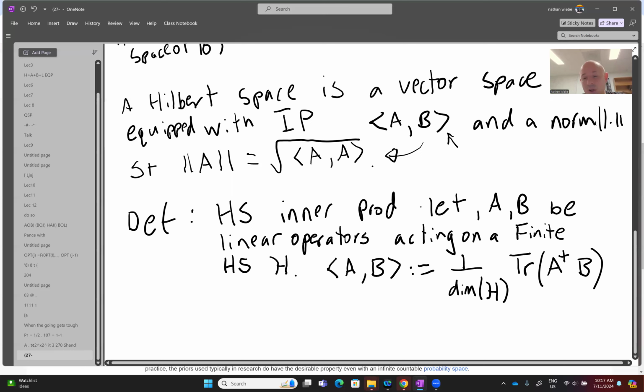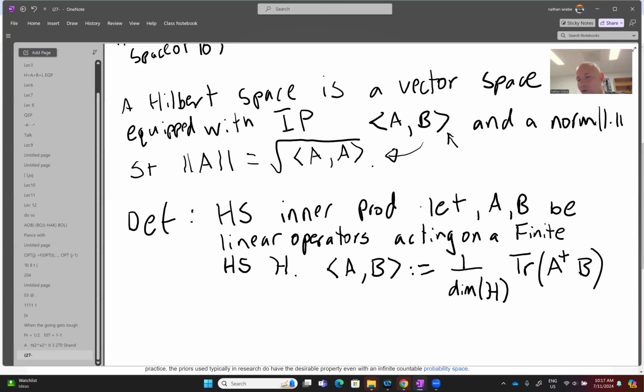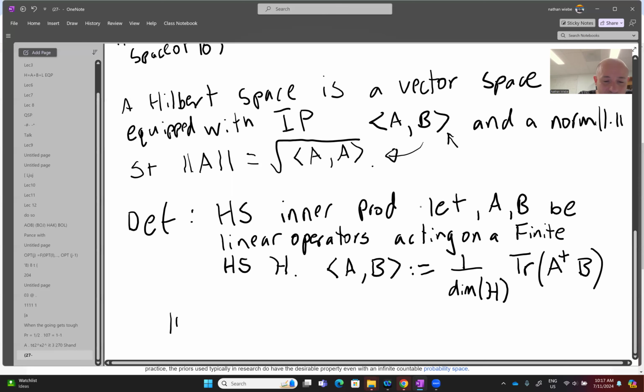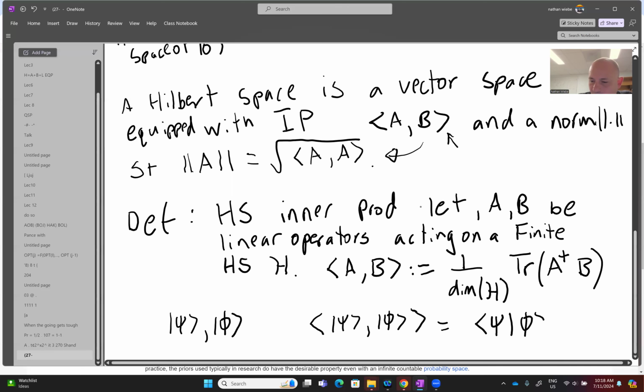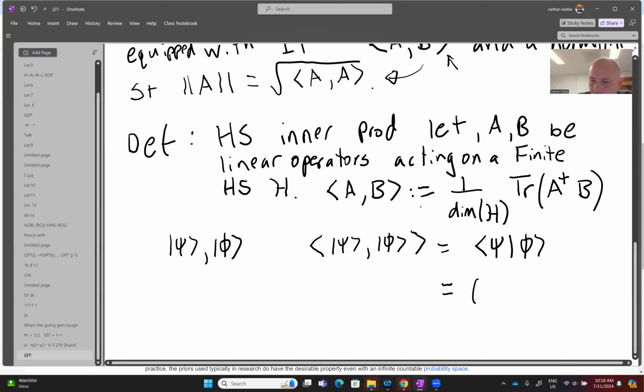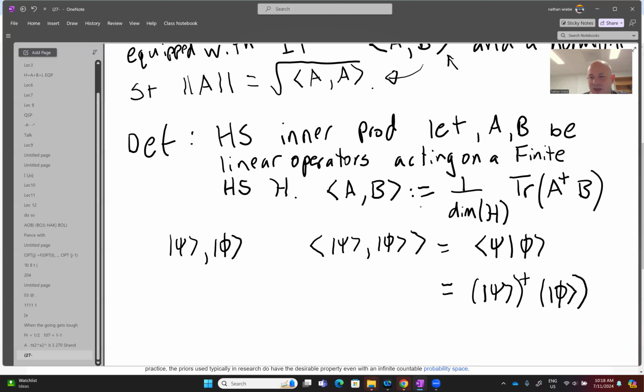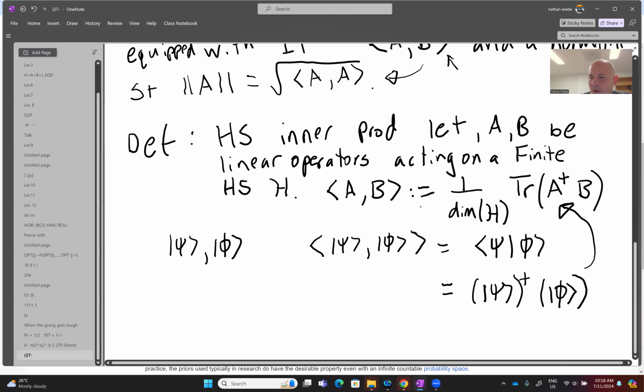Now, first off, to note, the inner product that we normally think of actually is exactly of this same form. In particular, let's imagine that I had two vectors, psi and phi, inside some finite dimensional Hilbert space. If we consider the inner product of psi and phi, this inner product is just given by Dirac notation to be the value of <psi|phi>, which is just equal to the product psi dagger phi. And so this is why we end up having this form up here with the daggers in here.